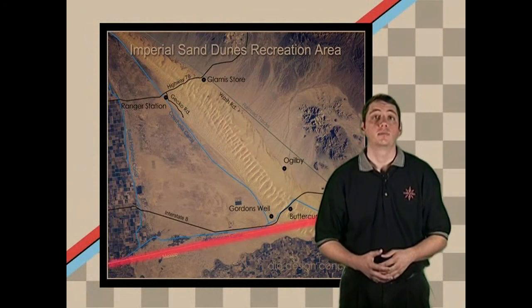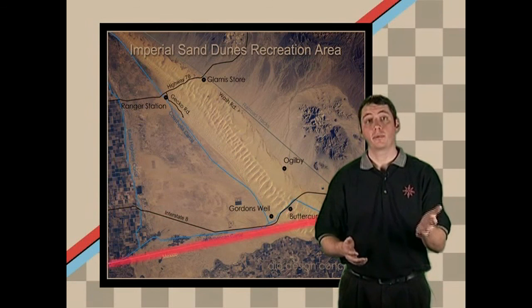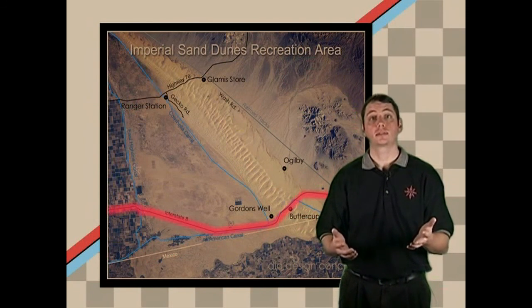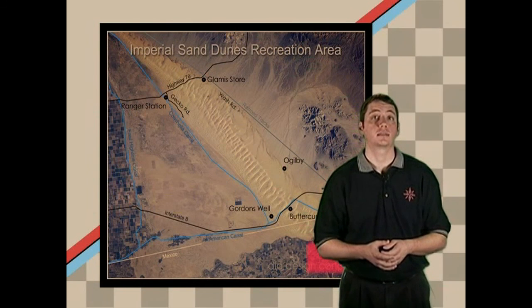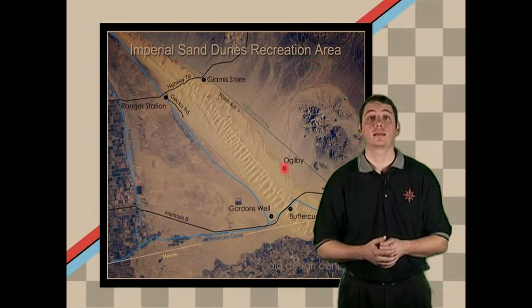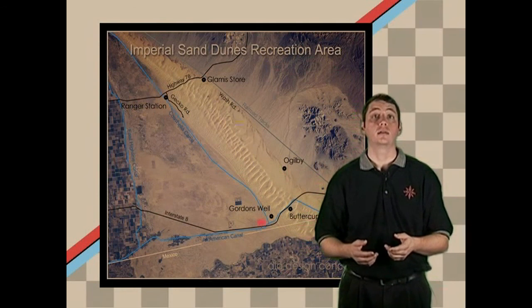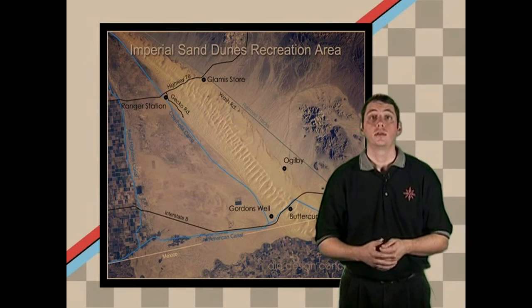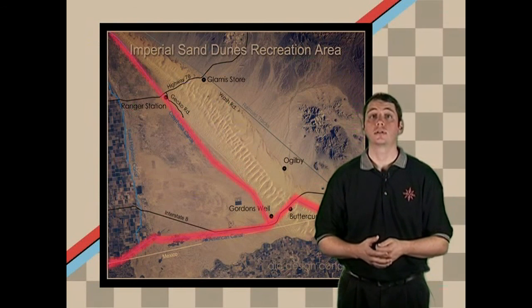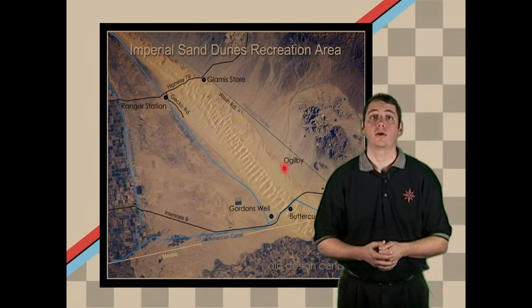The electrical towers go right along the Mexican border west of the dunes and can be lined up when you are in the dunes south of I-8 in the Buttercup area, allowing you to tell where the Mexican border is. The area is bordered by the freeway on the north side and the canal on the east side. At night you can see the glow of lights southeast of the dunes from the town of Algundones in Mexico. A landmark for Ogilby is the radio tower right at the campgrounds. For the Gordon's Well area, the communication tower near Paradise is west of the canal. At night you can see the marker lights on this tower and the marker light at the bridge entering Dune Buggy Flats camping area. There is a gate and bridge called the Five Mile Drop just west of the dunes in Patton Valley.